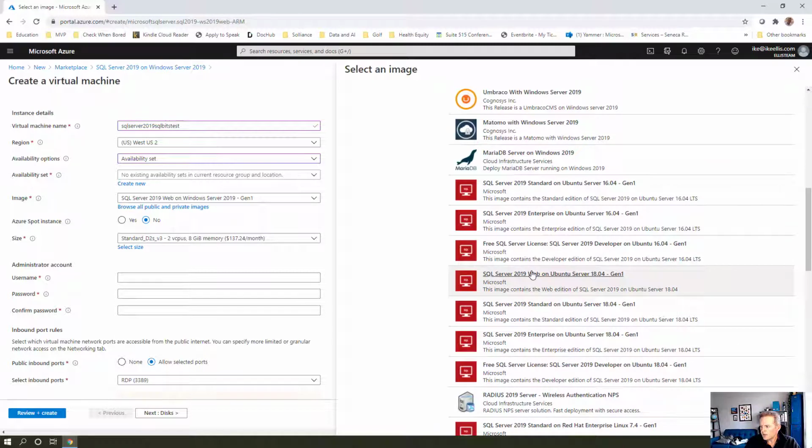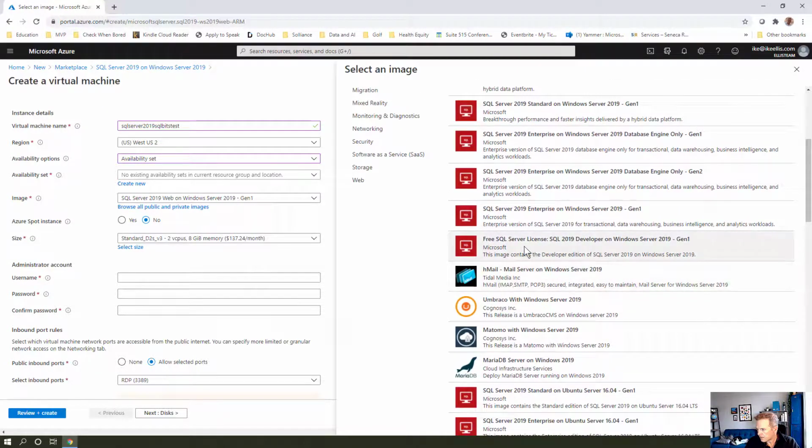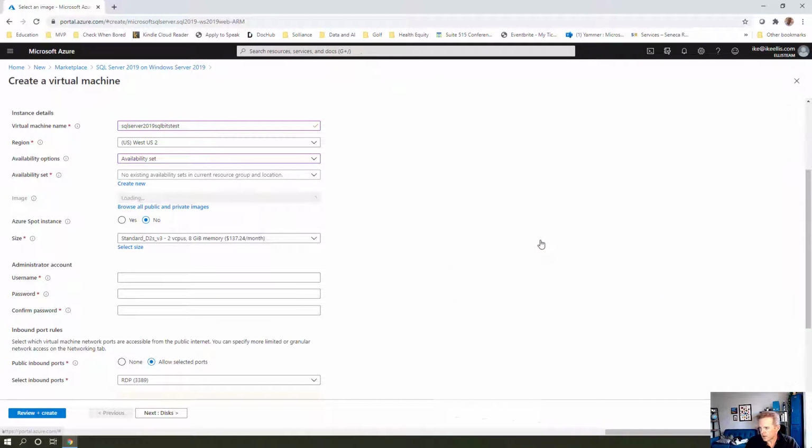Okay, the one I'm going to choose though is, which one? How about this one? Free SQL Server 2019 Developer. Not on Ubuntu though. How about this one? On Windows, I'll do that one. Okay, so I'm getting the Developer Edition, which doesn't charge me SQL licensing on Windows.